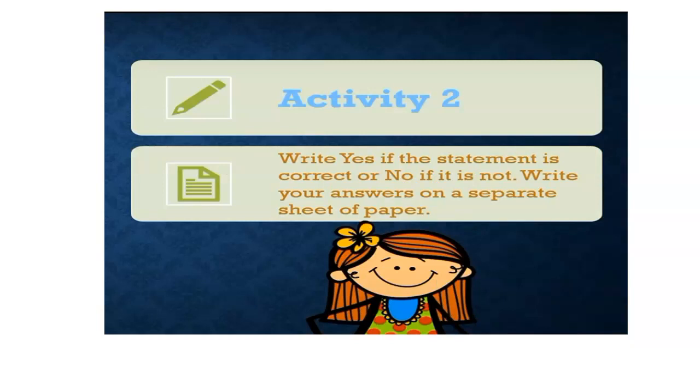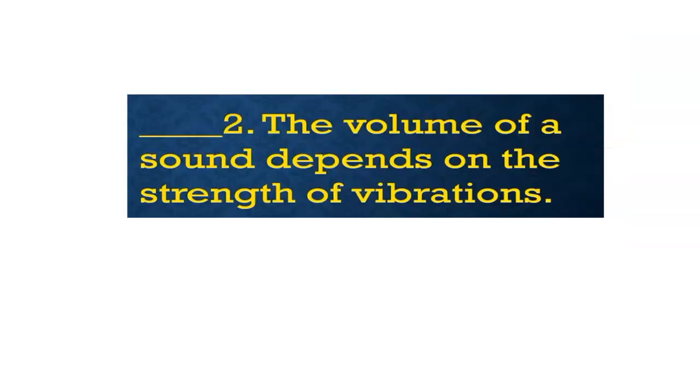We have here Student Activity 2. Write yes if the statement is correct, or no if it is not. So write your answers on a separate sheet of paper. Okay, so my dear students, never mind the numbering. Okay, let's start. The volume of a sound depends on the strength of vibration. Is it a yes or no?